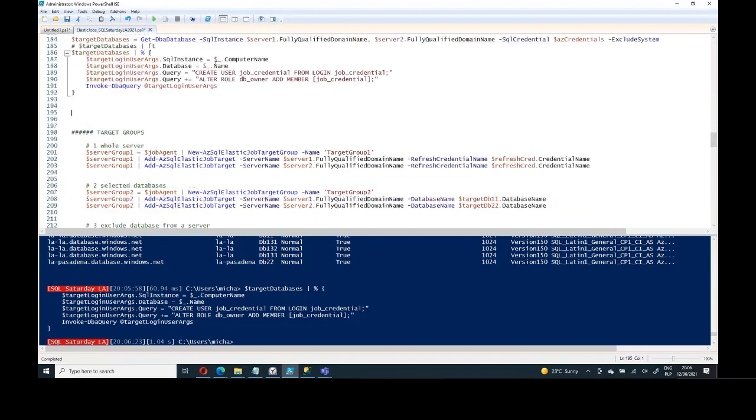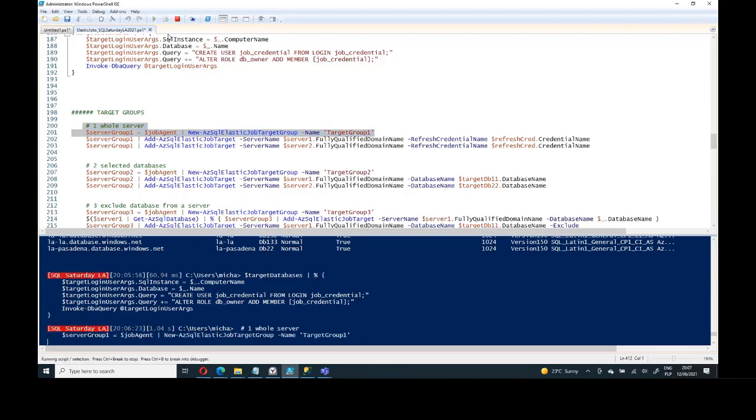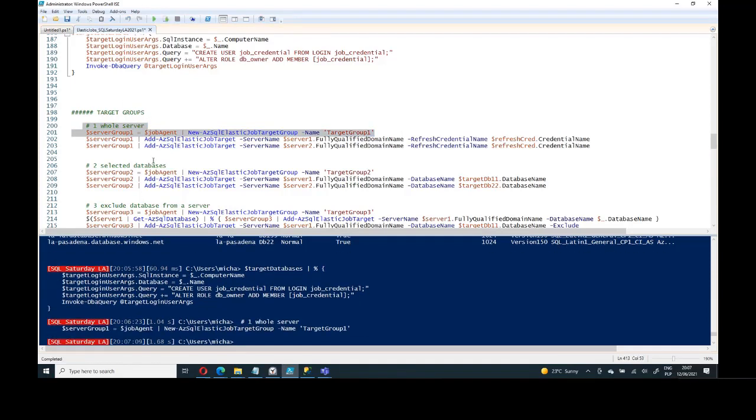Once the databases and the credentials are done, we can create the target groups, so the Az SQL Elastic Job Target Group, and add the targets. So I'm going to add the target group, which again is the object I've just created.